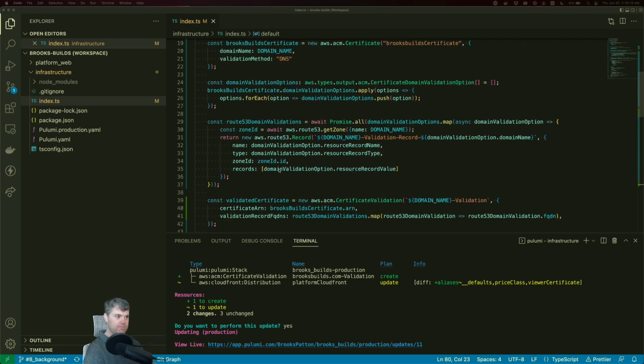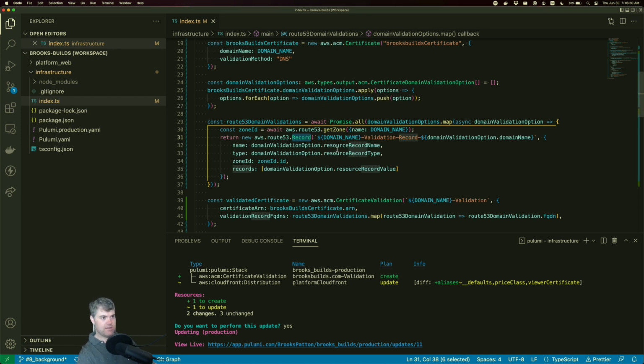Huh. It almost feels like it's not creating the records. Because these should be created, and I don't actually see these here. I see platform, account validation. These should be validation records. I wonder if this name was too long for it, or if for some reason these didn't exist.